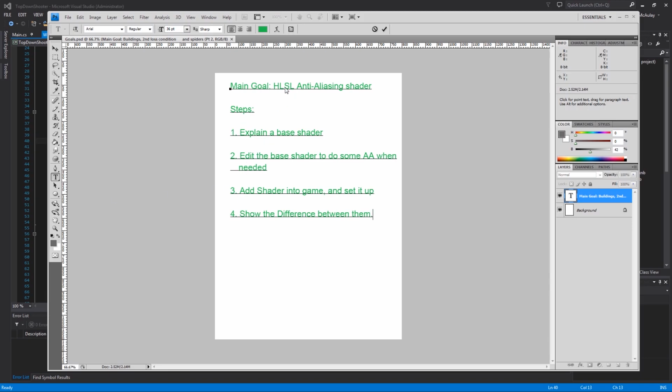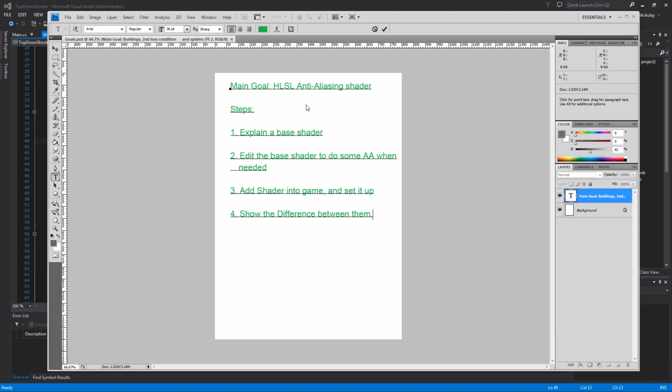Today I'm going to do something a little bit different than I had originally planned. I had actually planned to do some data files and loading them. But I was again watching a StarCraft tournament, and I was just tinkering around with some HLSL and doing some tweaking to my anti-aliasing shader, and decided that it'd be fun to do this now. I'd always planned on doing this eventually, but I just didn't know when.